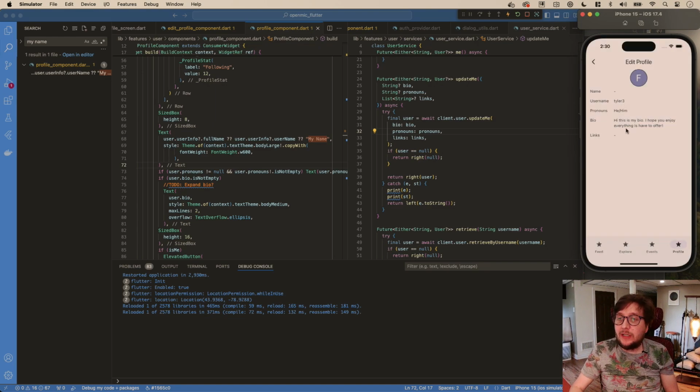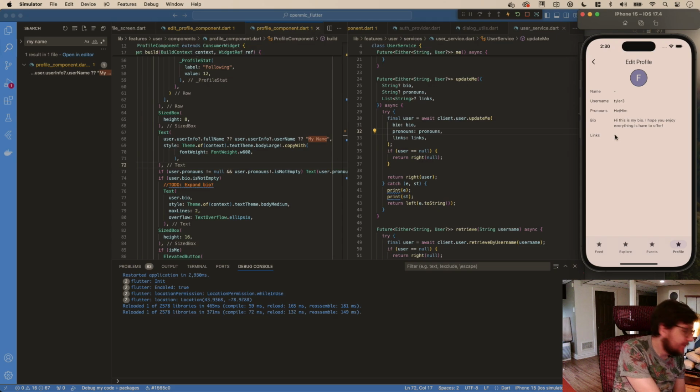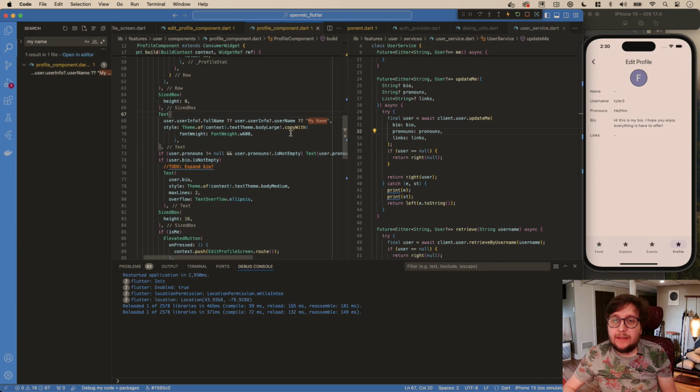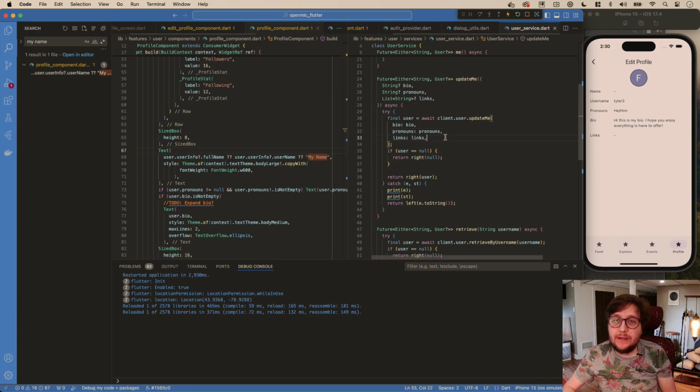Now links. This one's a little bit more complicated because we actually want the ability to maybe add multiple. Although maybe for now, I'm trying to think. Yeah, I think for MVP, maybe it makes more sense just to, because like what would people put?